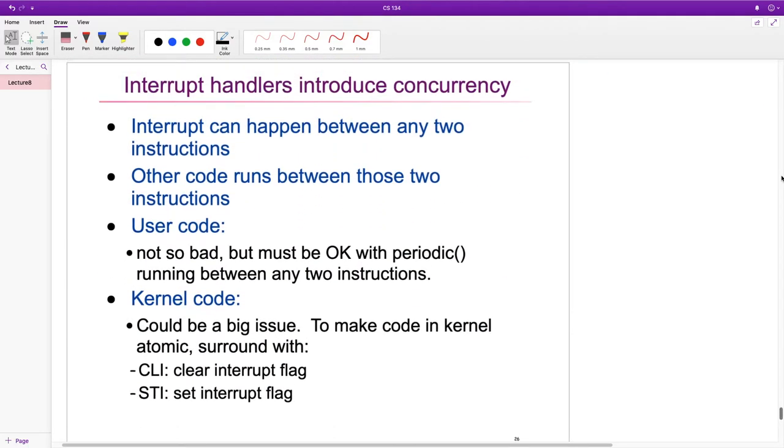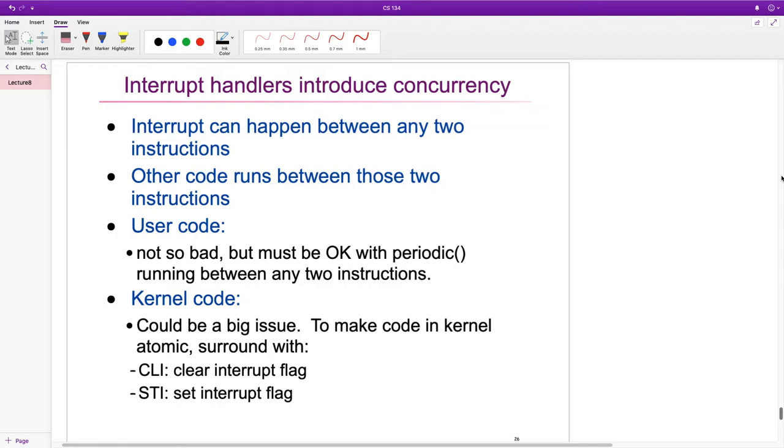We have access to those registers from the trap frame, right? We don't. It was in the trap frame. Okay, so I take it back. We do have access to those registers. So we could go copy the registers we need to save into the stack, and then add code to pop them back off the stack. Or we could just add code to move the values onto the stack. We don't have to go into the trap frame and grab them, because we know when periodic starts running, the values will be what they were, and so we could have code that just moves the values of the registers.